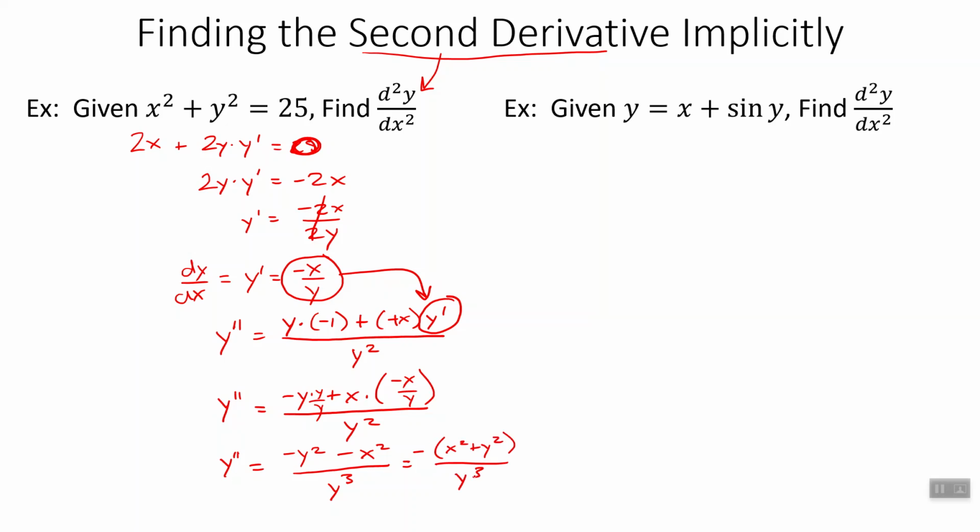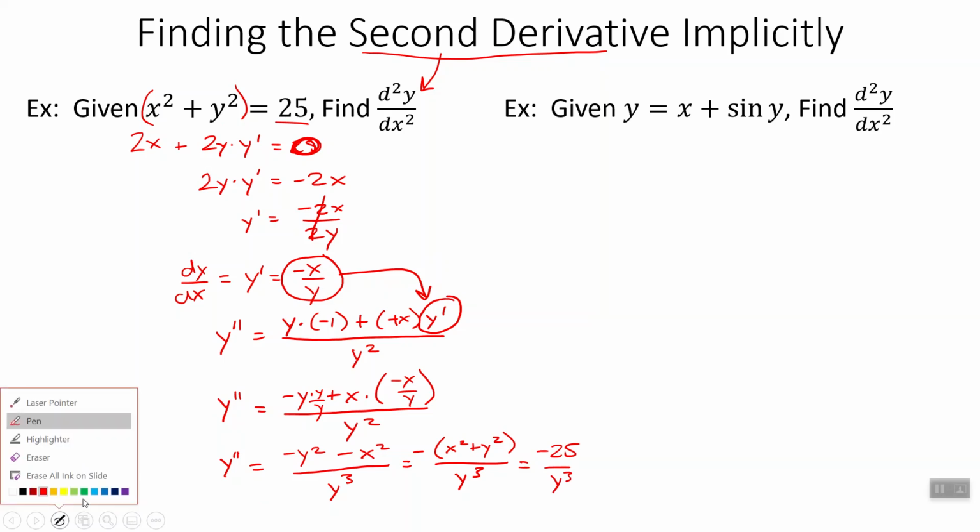And now here's something really cheeky we can do. If we look back at the beginning here, x squared plus y squared for our equation is always equal to 25. So that means this is actually just 25. So we could say it's negative 25 over y to the third like that. Sneaky, huh? All right, so sometimes they do that when we write answers, and it's just a matter of trying to find the right way to match what they have for answers. If it's multiple choice, if it's free response, this is probably a fine answer, or this, or even this right here is correct.